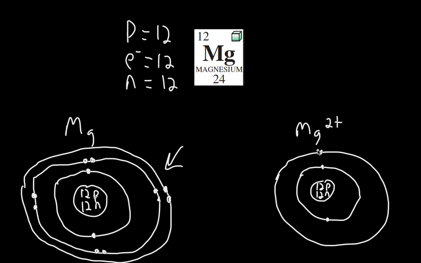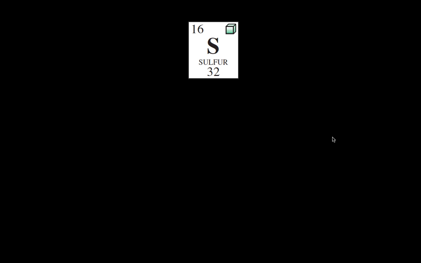I'll draw my second ring. I will add in my 8 electrons. So now this is stable. The outer ring is filled. The second energy level is filled. All of your ions, when you draw them, the outer energy level should be filled. The reason why it's +2 is because we have 2 more protons than we do electrons. Right now, on this ion, we have a total of 10 electrons, versus our 12 protons. So we have a +2 charge. All right. So there's the second example on that page.